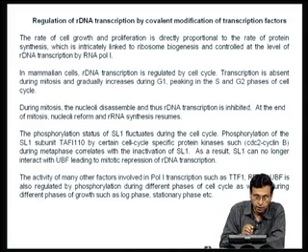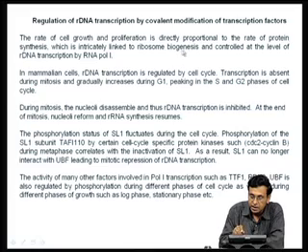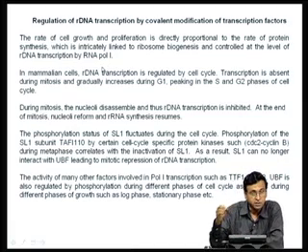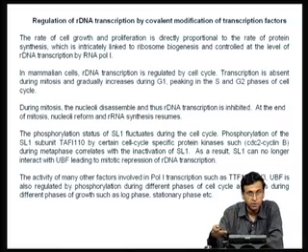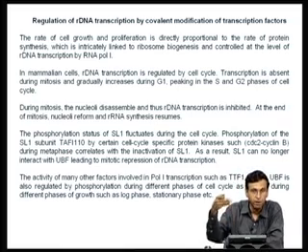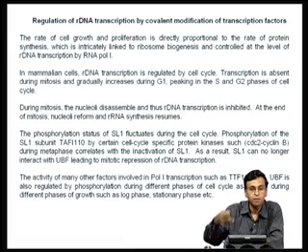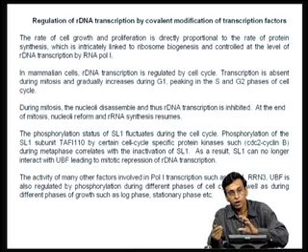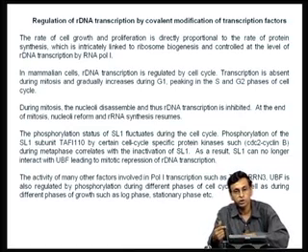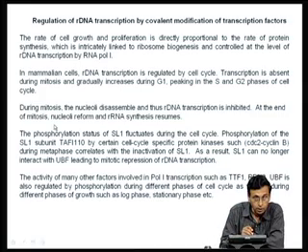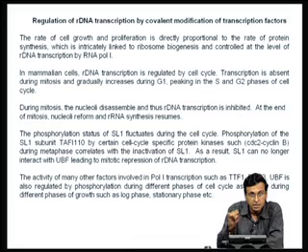Now, the rate of cell growth and proliferation is directly proportional to the rate of protein synthesis, which is intricately linked to ribosome biogenesis, and therefore to the control of the level of rDNA transcription by RNA polymerase 1. If cells have to grow actively, they have to make lots of proteins, and if cells have to make lots of proteins, they require lots of ribosomes. If more ribosomes are required, then more ribosomal RNA transcription has to take place, and more of the messenger RNAs for ribosomal protein subunits have to be made, right? So, if you have an actively protein-synthesizing cell, you need to enhance the rate of rDNA transcription. Depending upon what stage of the cell cycle the cells are in, rDNA transcription is also very finely regulated.